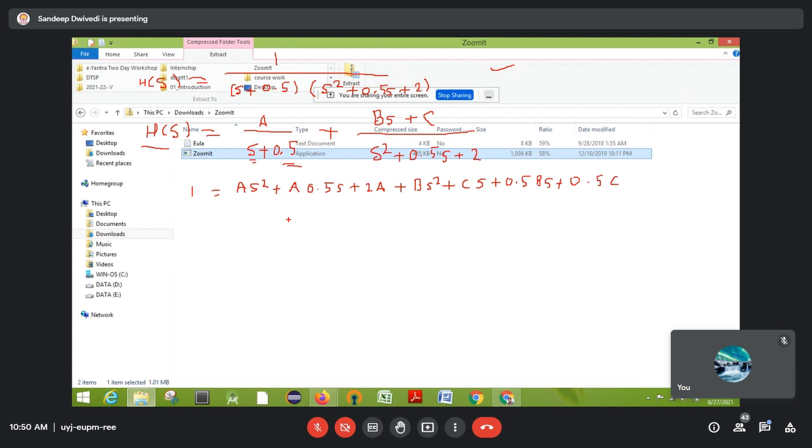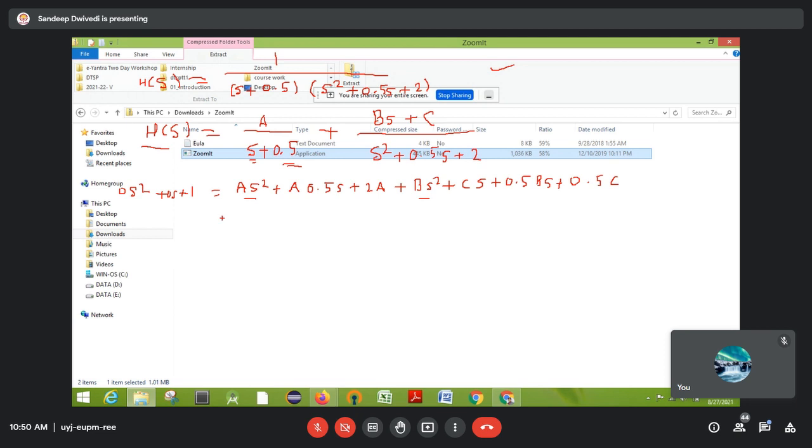Now this equation you can write like this: 0 s square plus 0 s plus 1. This is 1, just for simplification I am writing it like this, because I want to separate this term. The terms of A s square you need to combine and compare with this 0 s square. Here we have A s square plus B s square. Is there any other s square? No.